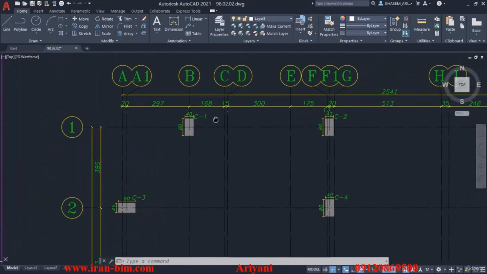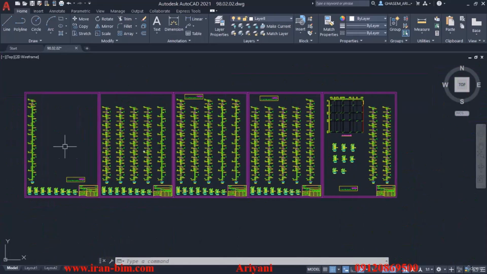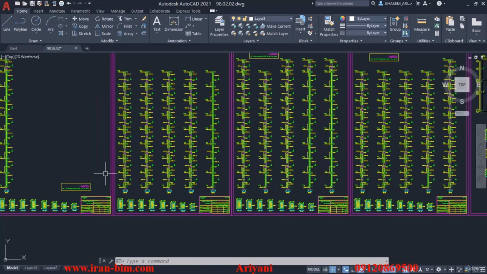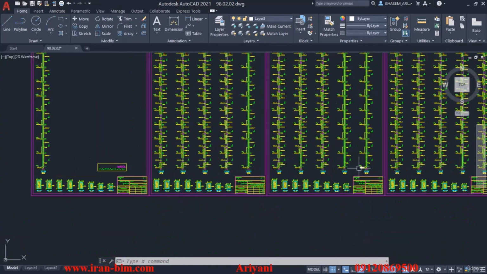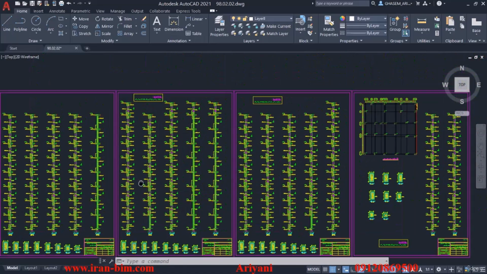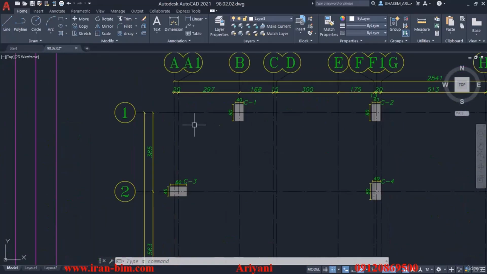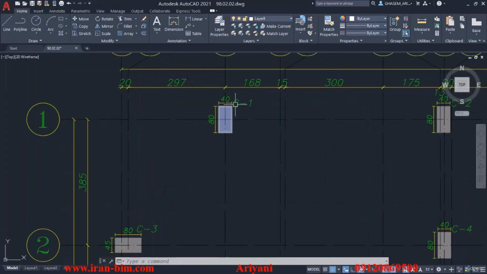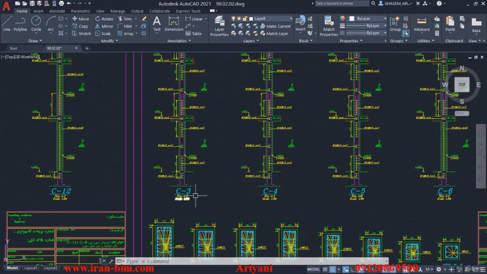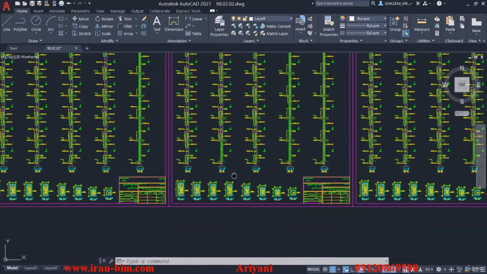So we go through these, and if you actually take a look at the plan, even though it looks like a simple structure, it has a bunch of different types, and each of them has different configurations on how to build the columns. And this may not complicate the work, but it sure does make it longer. So in this plan here, for now we have C1. So here we'll go in the types that we have and we'll look for C1.